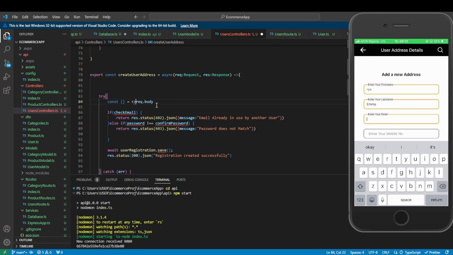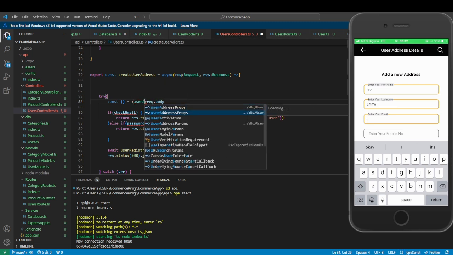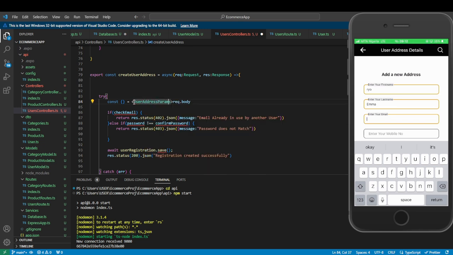So we'll come here and pass this UserAddressParams. And inside the UserAddressParams, remember we have the user form, we have the get user ID, and then we have the user address form. So we're going to call the two out. So that's the idea. So that's what we'll type check.